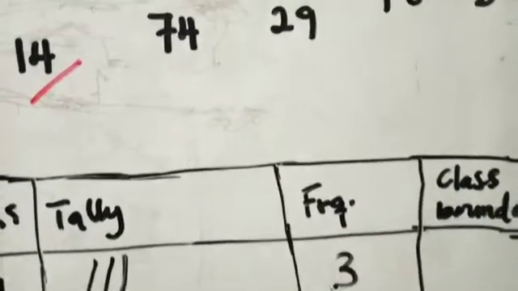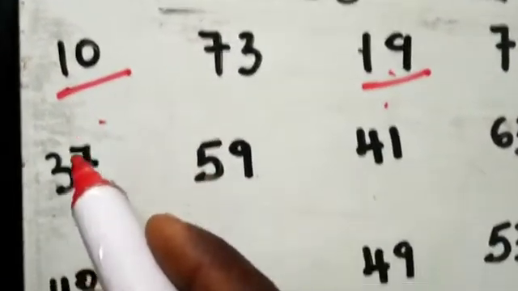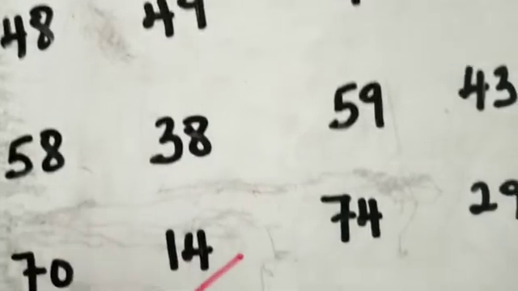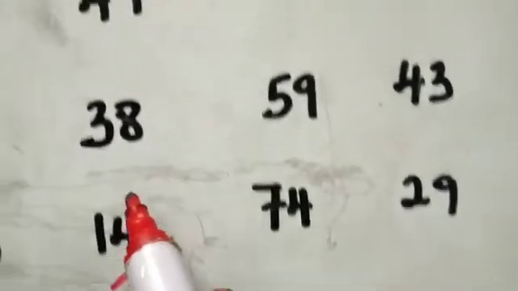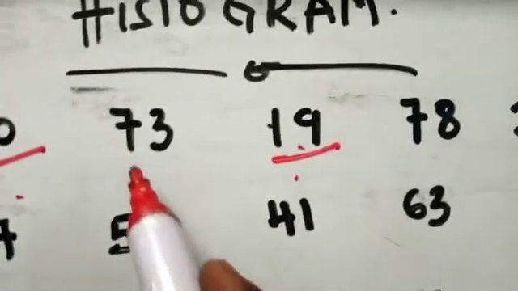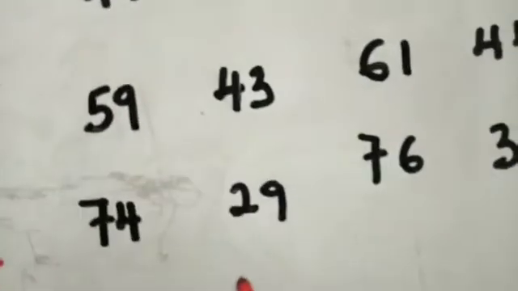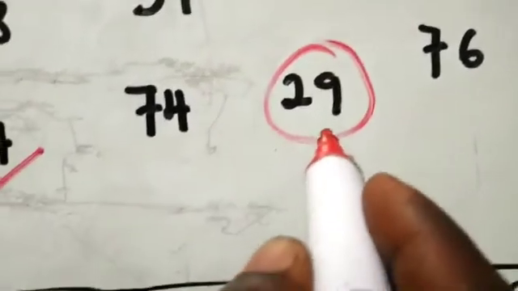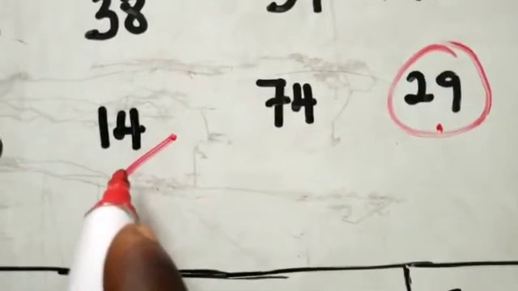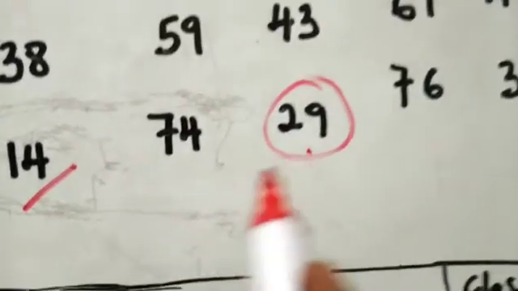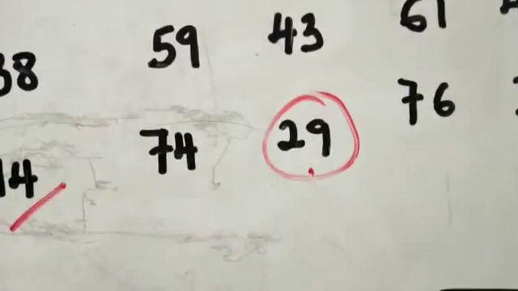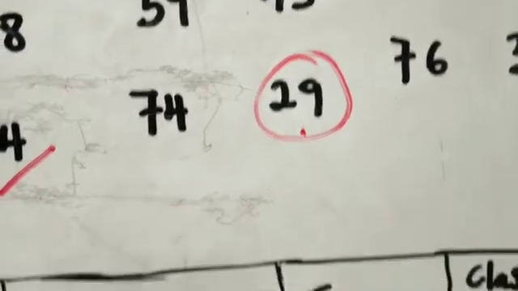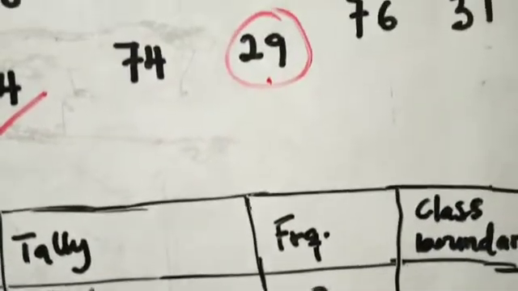Now let's go to the categories of what? 20 to 29, right? So just check that. 20 to 29. You can use a different side to avoid any mistake. 20 to what? 29. I have 29 here, so I can decide to circle that. Have you seen? To avoid mistakes, you see that this is different from that, right? That is the reason why I decided to bring this to show you that. Is that okay? All right, so let's fill in the spaces and come back and check that.